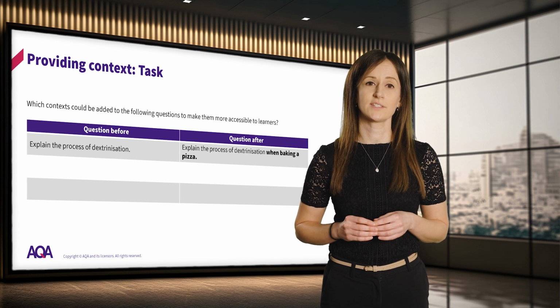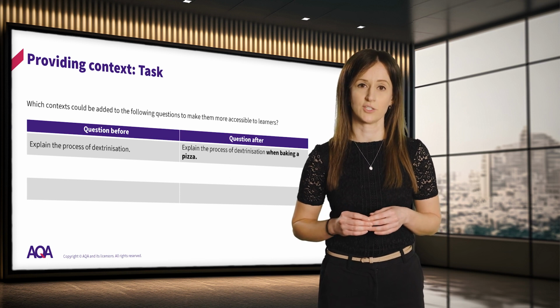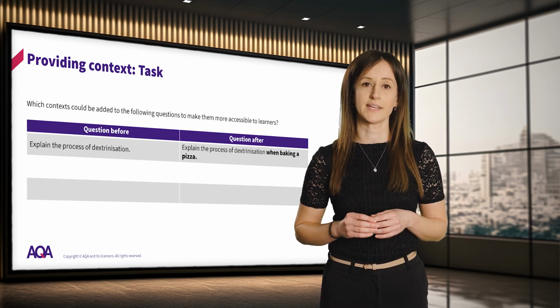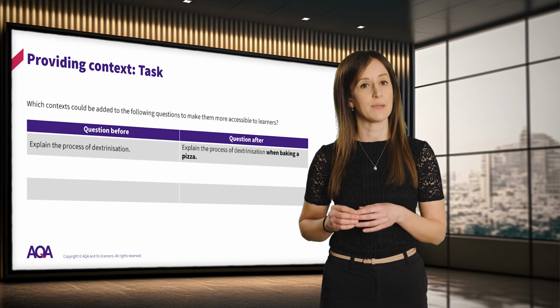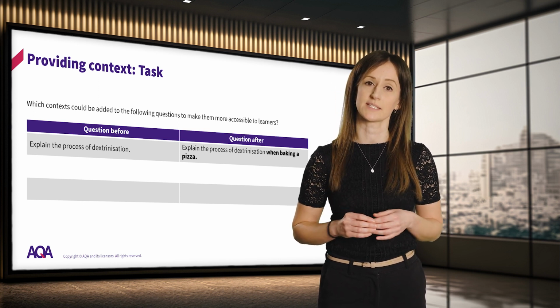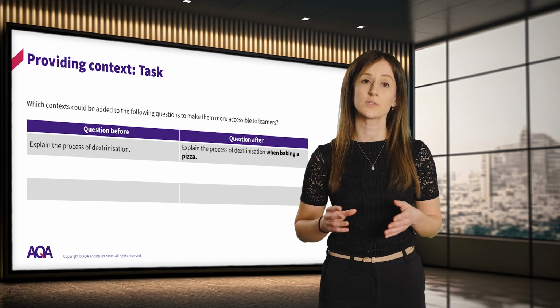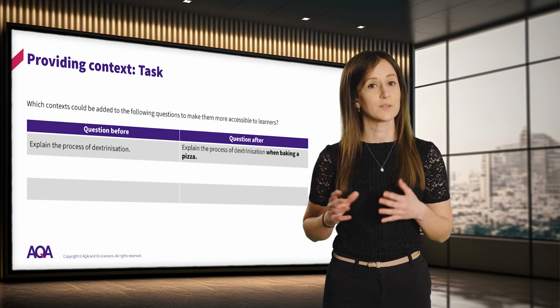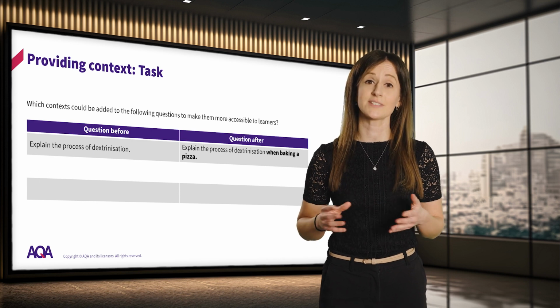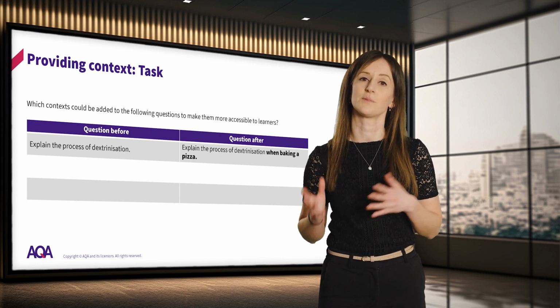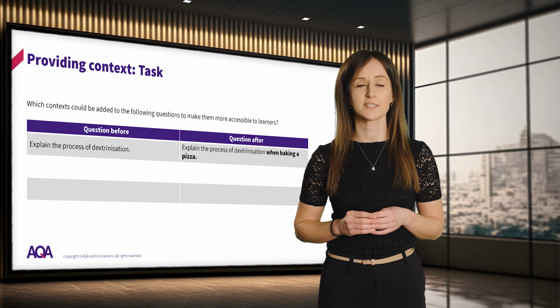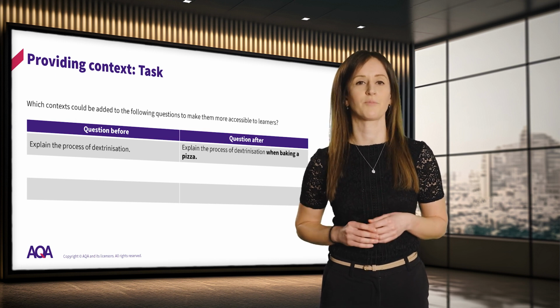For the question asking students to explain the process of dextrinization, students would be able to provide a clear explanation if they are able to link the term to a starch-based product such as a bread or pizza. Whilst dextrinization is also seen when baking a cake, this would not be a suitable dish to name, as students are likely to confuse dextrinization with caramelization, focusing on the browning of sugar rather than the browning of starch.